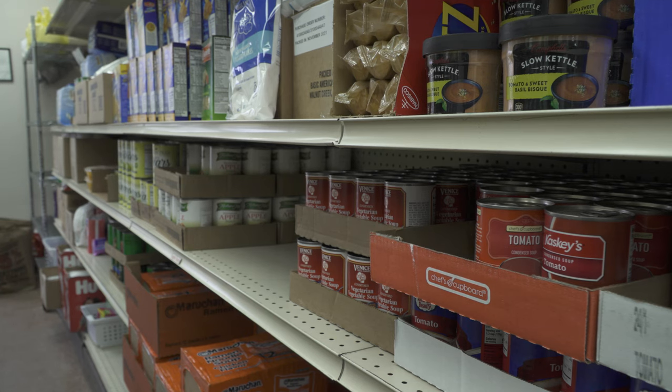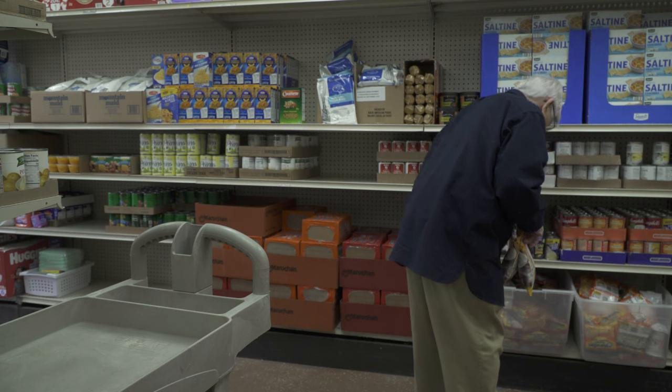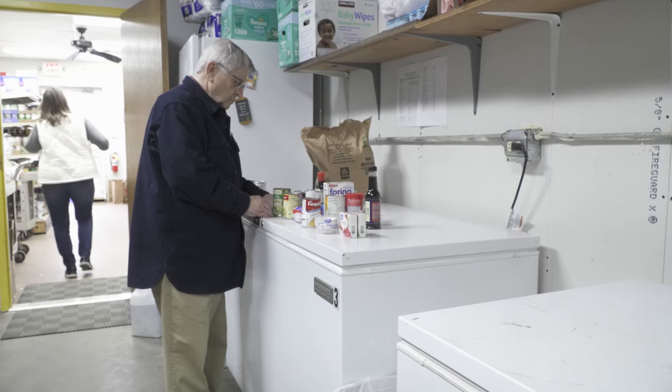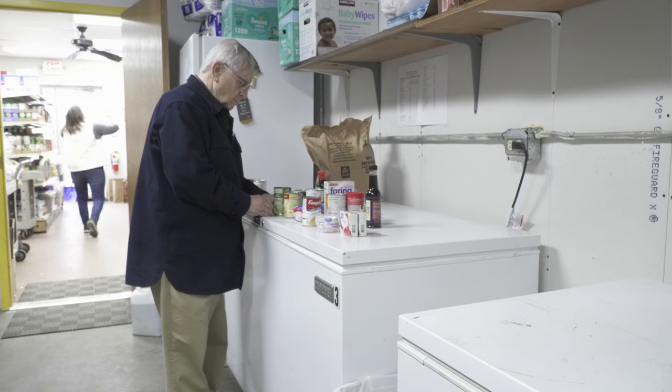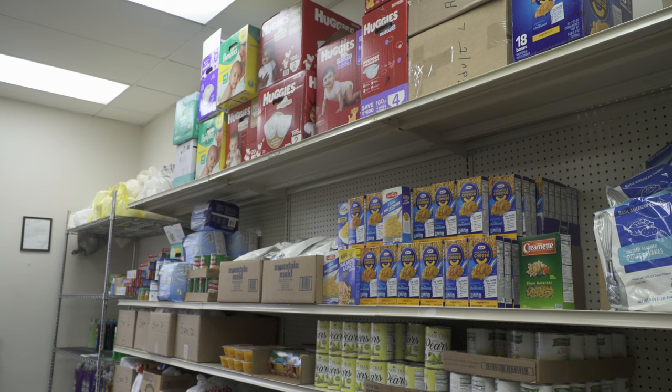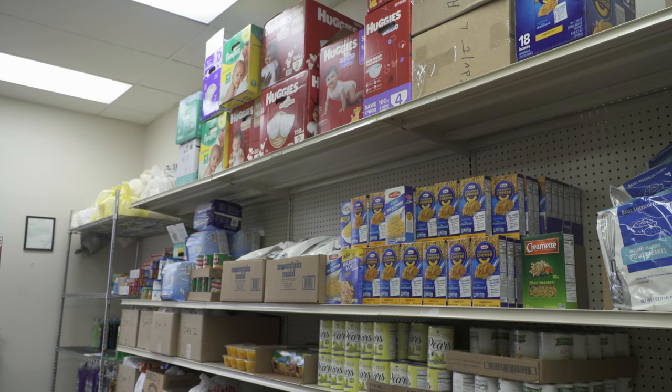This year, the garden is expanding its size to provide more organic vegetables, says Michael Ropp. "The town is running water to it for us, so we're going to expand the size of the garden — it's going to be twice as big, with five 50-foot rows. That'll also allow us to increase our production of greens and lettuces, which we just had a little bit of last year. This year, we're coordinating more with the pantry based on their needs."